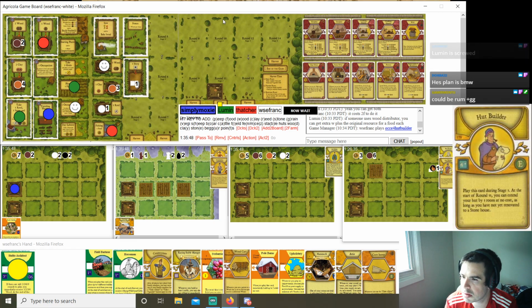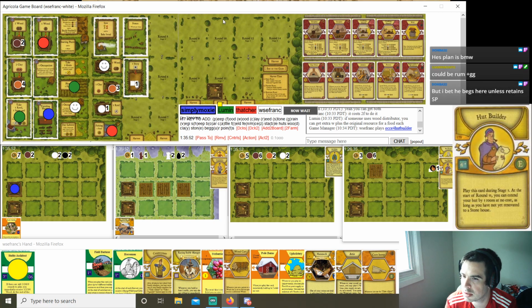So I have Simply Moxie start player, Simply Moxie 4 wood, Lumin reads stone food, Thatcher builds, I take 2 reed, Simply Moxie 6 clay maybe, Lumin basket maker's workshop, Thatcher 4 clay, and then I'm left with 3 wood, or start player into 6 wood round 5. It's probably basket maker's workshop. That's my guess as well.